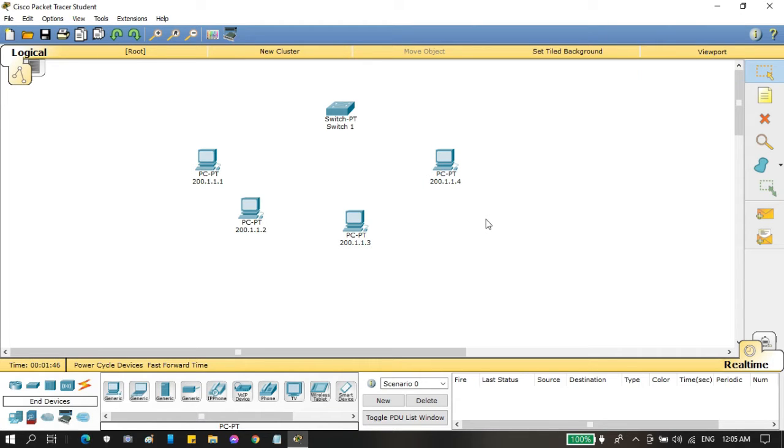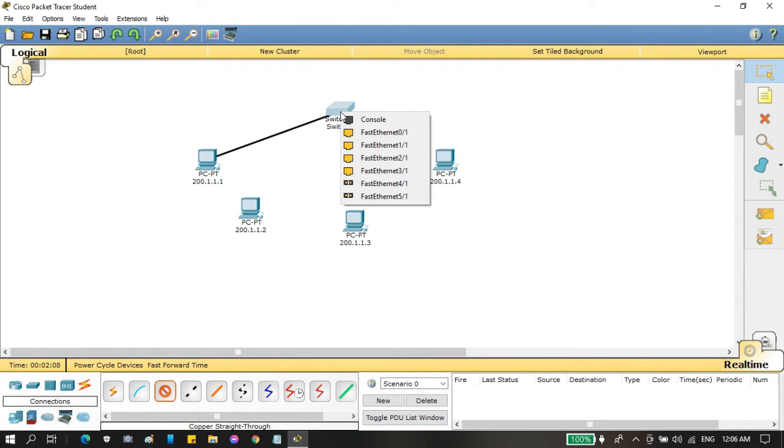Since we now have 4 PCs that have an IP address, we can now connect them to the switch. Since PC and switch are different things, we're gonna use copper straight through. Choose this FastEthernet 0/1. Then do it again.